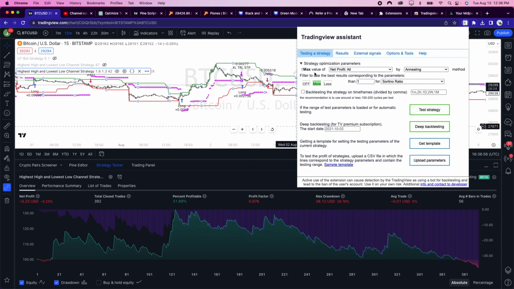Perfect. So you have a couple of different options here. The first thing is the default, net profit all. That's pretty good. That's kind of what we're chasing after. Net profit, as you can see, the higher the better. The only thing is, sometimes the net profit can be really good. I've had values in the thousands of percent of profitability, which seems insane, and it was, because the max drawdown was like 80% at times, or 70%.